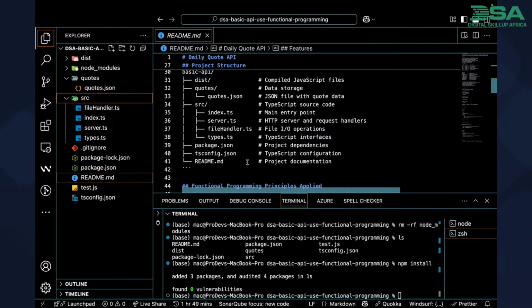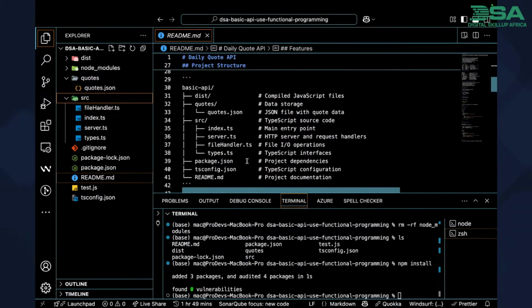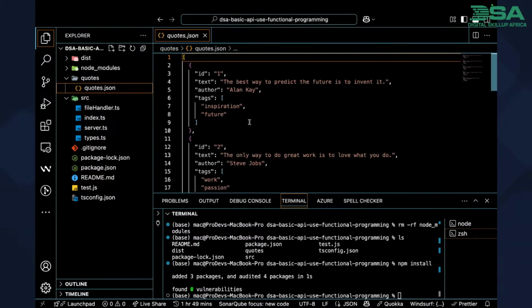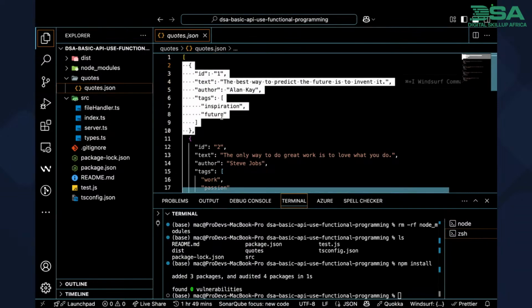Okay, now let's take a look at each one of these files, the quote.json. Realize that this is a JSON file of an object in an array. This is the ID 1, which has the ID, the text, the author, and the tag.